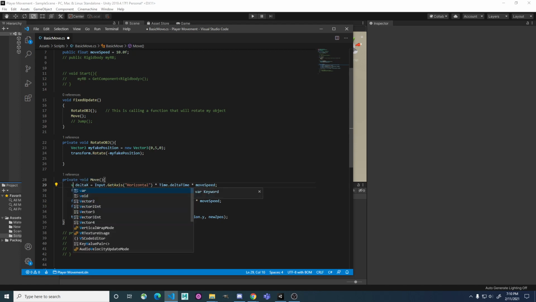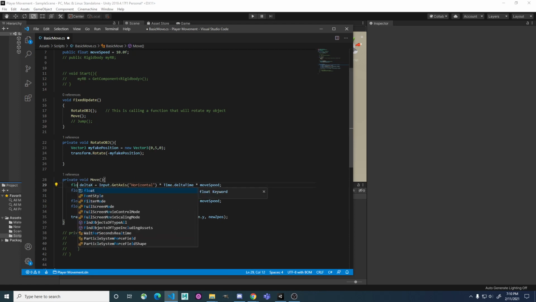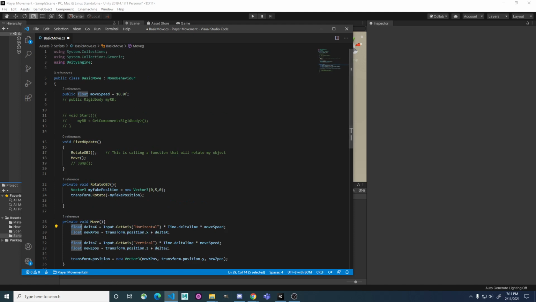Yeah, you need to make sure that all four of these say float, probably. It has squiggly lines if I do. That just means you probably aren't using it anywhere yet. If I create a variable and I don't use it, then it puts squiggly lines under it. It doesn't necessarily mean it's wrong. It could just mean that you're not using it.